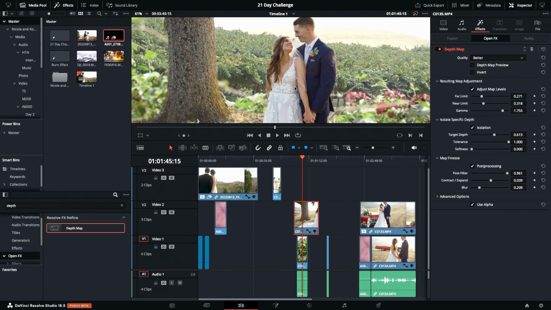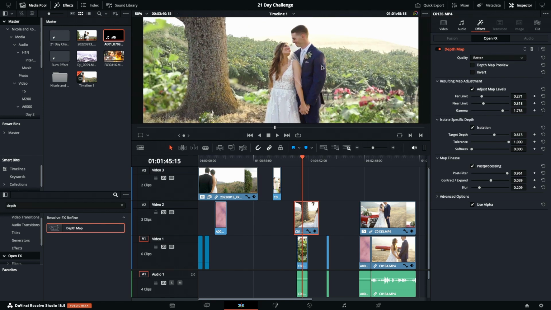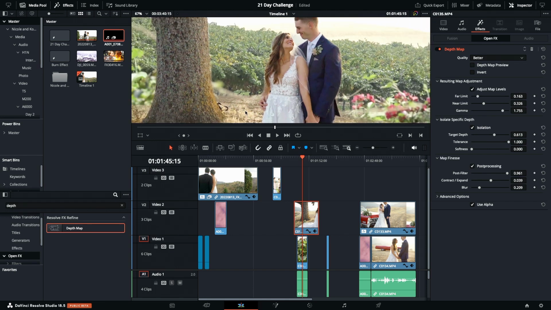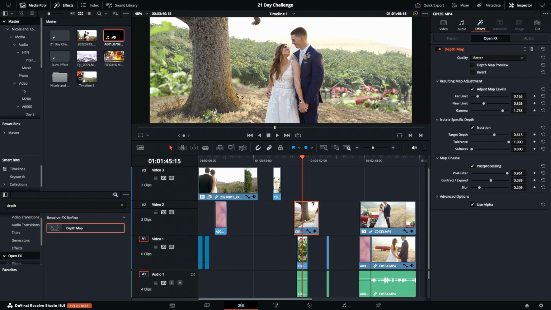So the depth map, this is kind of why I'm not a fan of the depth map. Because what we're seeing here is I can try to adjust these settings more. Like far limit, I could push that in. Yeah, we got that. But now look, we have all this extra stuff right down here that's, I don't know. So I could maybe soften that just a touch. It's going to soften right there. And then I could blur a little more. Contract.